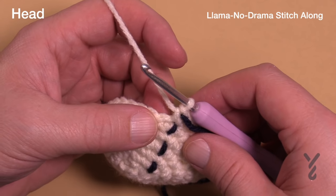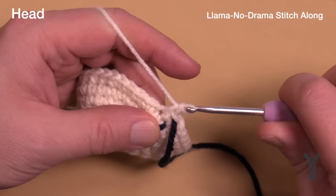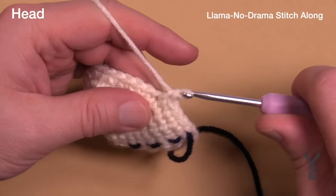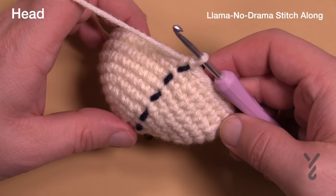So rounds number 8, 9, and 10 are all the same. It's just 1 single crochet in each. So please do rounds number 8, 9, and 10, just 1 single crochet in each, and meet me at the end of number 10, and we'll carry on from that point. So 8, 9, and 10 are now done. You can see the snout is starting to take place.